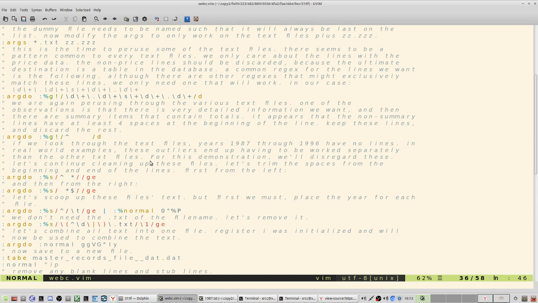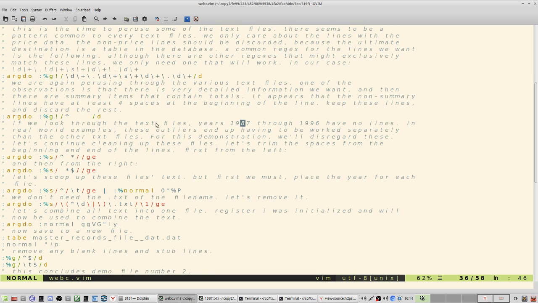If you're looking at unformatted text, it's all going to be dirty to a certain extent. That's kind of what I mean by that. For right now, for this demonstration, we're going to disregard these outliers. In the real world, you'd have to go resolve those in a lot of cases.